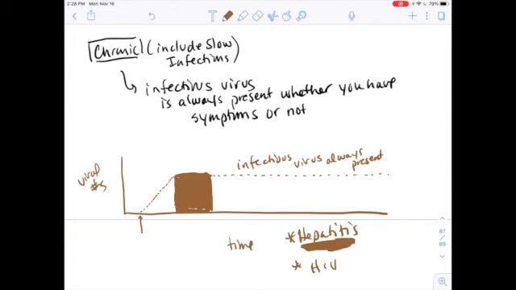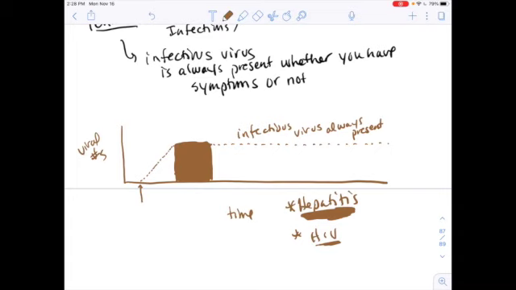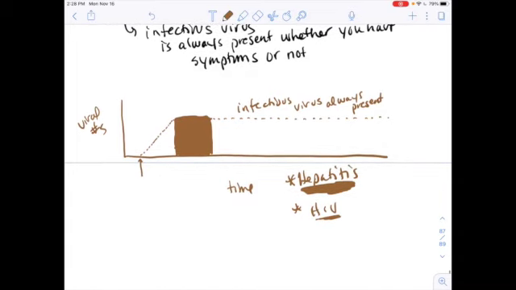HIV we used to consider a slow infection, but it's basically the same concept as chronic. It just took longer for viral numbers to reach a critical mass to cause symptoms with an HIV infection, but really it's a chronic infection. And people with HIV, we consider them never to be rid of the virus. Even with those protease inhibitors that I talked about, extreme caution is still required. So even if they can't detect the virus, we still treat patients with HIV as though they are always infectious. So they always have to be careful.